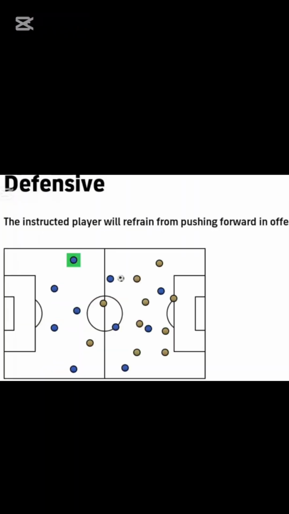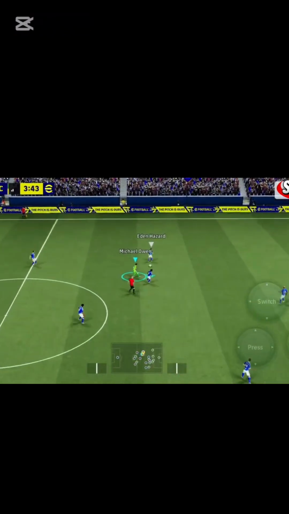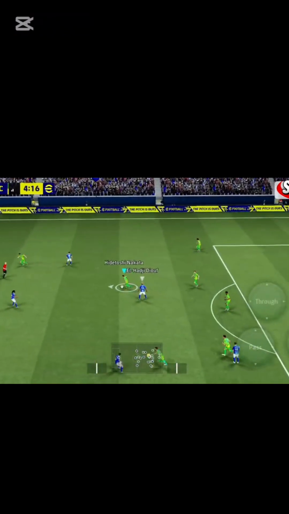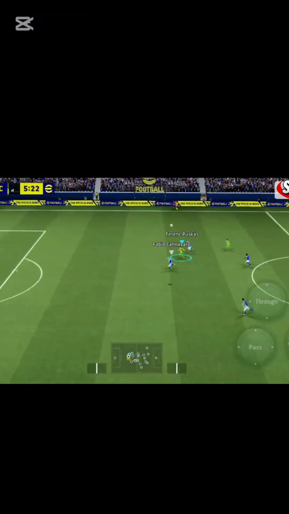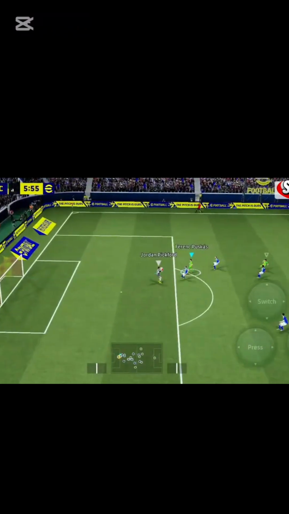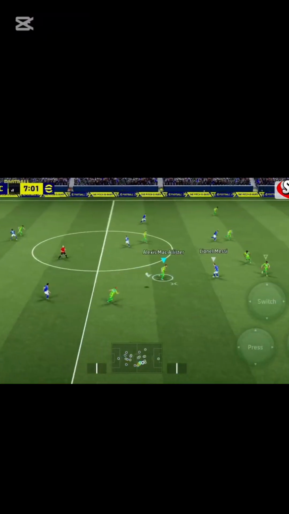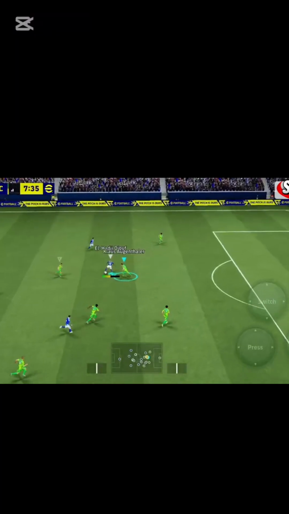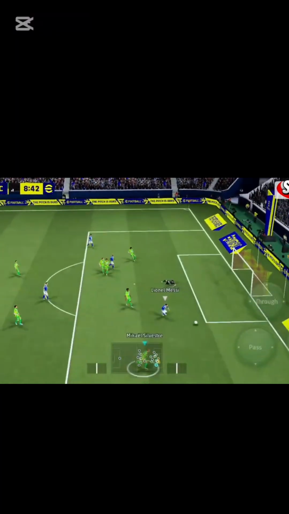Now let's start with attacking instructions. The first one here is defensive. Now, there are a few situations where this instruction becomes very useful, but the most common use is this. When you want to keep your midfielder in a more defensive position while your team is attacking. For example, if you're using players like a destroyer or a box-to-box midfielder, you already know how they behave. A box-to-box will always look for opportunities to run forward. And even some defensive-minded players can still leave their position during attacks.